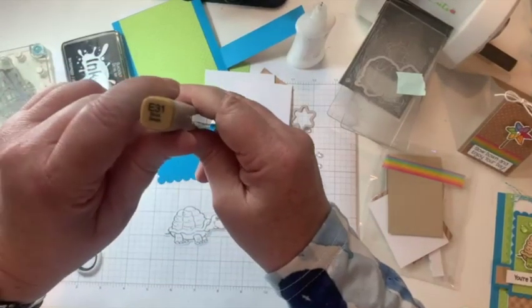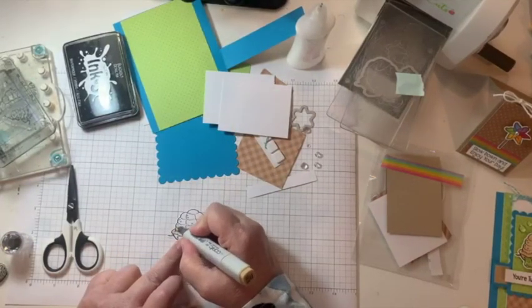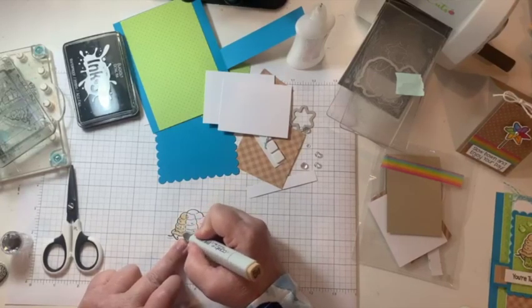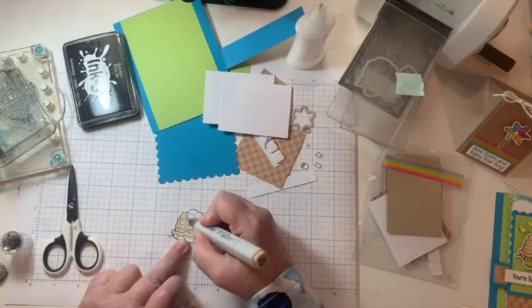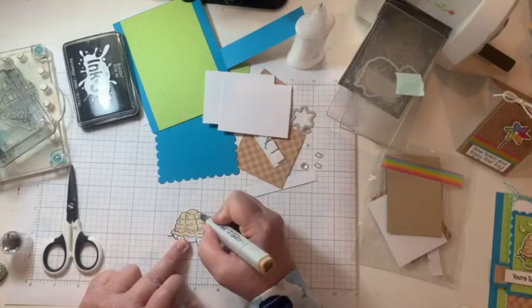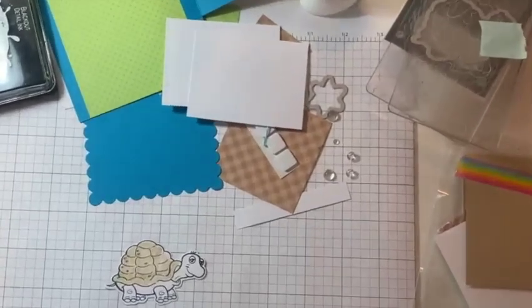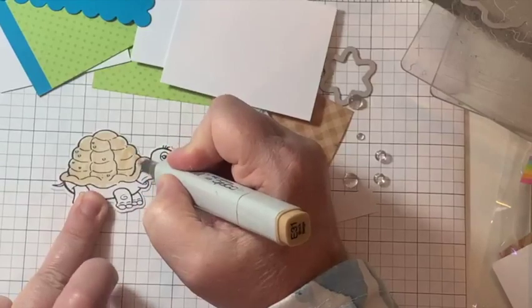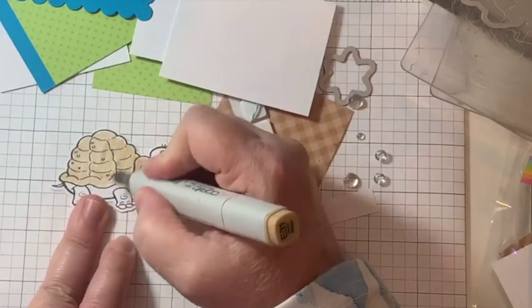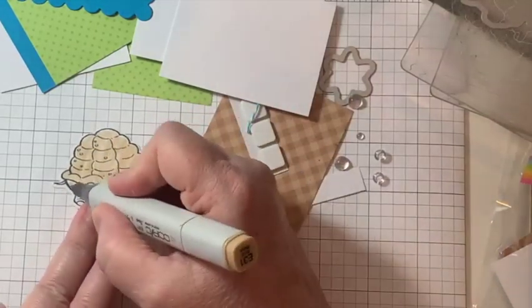I've got E31 for the shell, and I'm going to start coloring the shell with my E31. Now give me a little bit of grace if I miss something, but I'll try not to. I normally miss tails. Oh, I should zoom in. I know you guys like it when I zoom in. So let's see if I can zoom in and move up. Yes. Okay, so this is fun, Saturday morning watching Chelsea color. Awesome. And then a little bit more on the bottom of this shell.